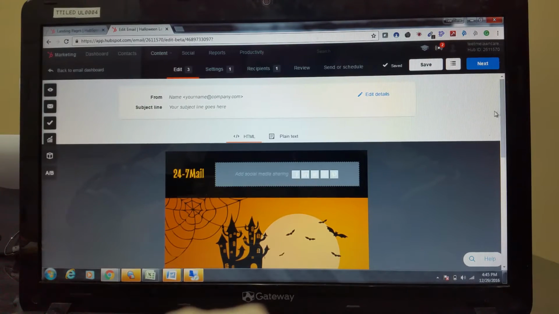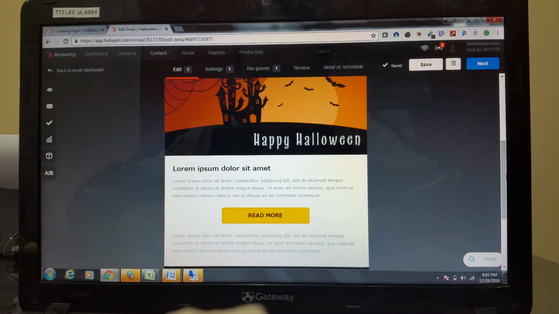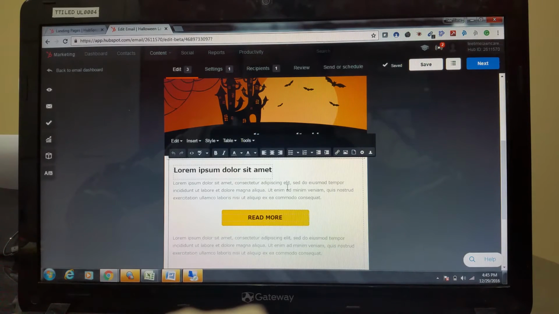And then what you'll also be looking at here is the ability to change the template over. You can change everything within the template, the content. You can remove or add another call to action button. I can change just about anything, including the header. And it's all very simple. There's no coding to this.